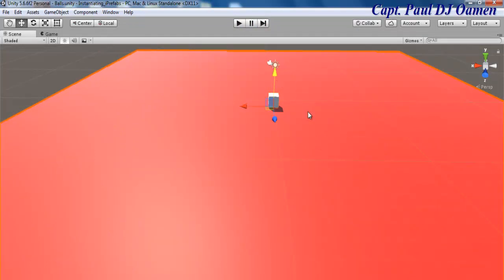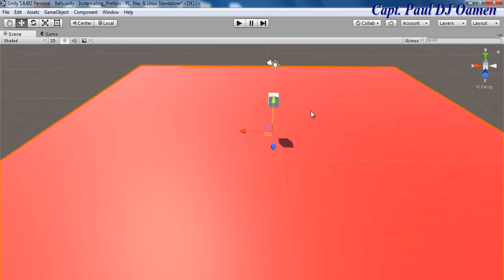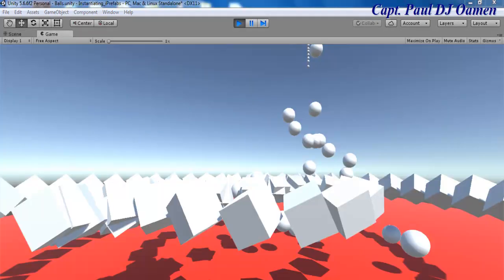Okay, I'm going to stop it and run it one more time. So first thing first, I'm going to push this down. That's it. And when I run it now, this is what you will see. So run the program. There we go. It's in game view.